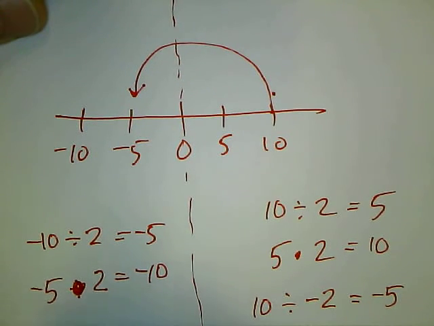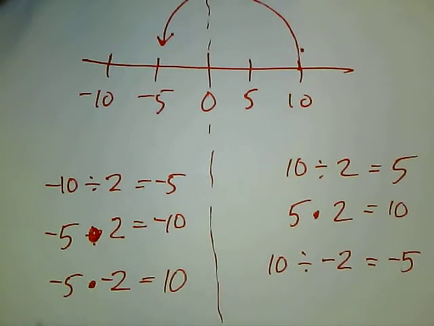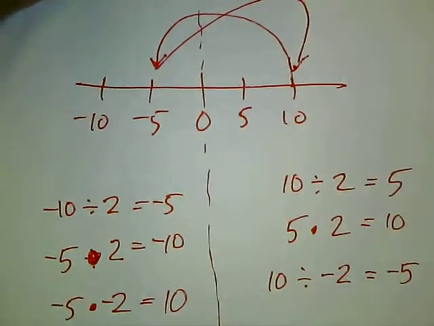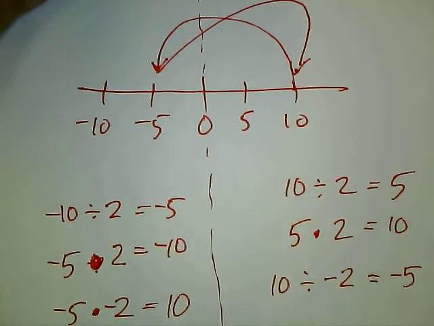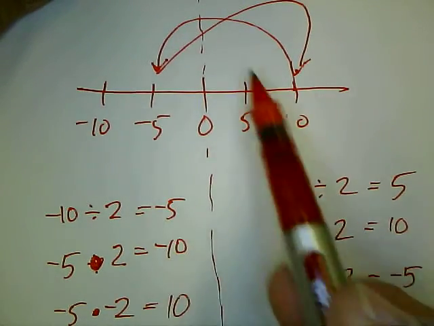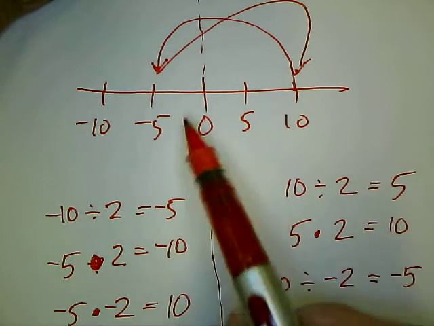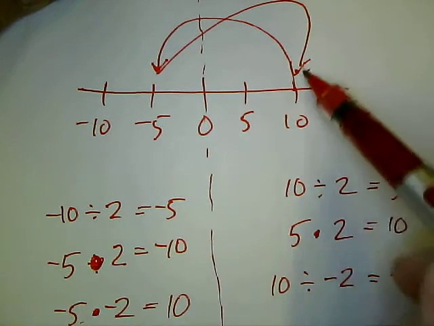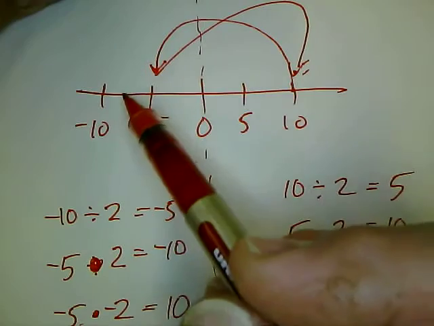If I take negative 5 and I multiply it by negative 2, I'm going to get 10. That's that part, I get a positive 10. So it's going to go from here all the way over to here. Guys, look up there. It switches sides. Do we see that, Chris? Do we see that, Ryan? Negative 5 times a negative number, or 10 divided by a negative number, changes its sign completely, and it flips it over to the other side.